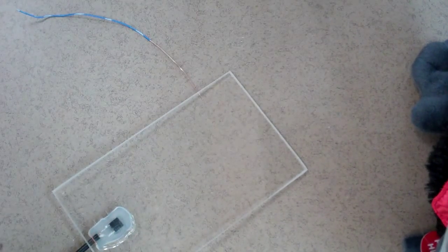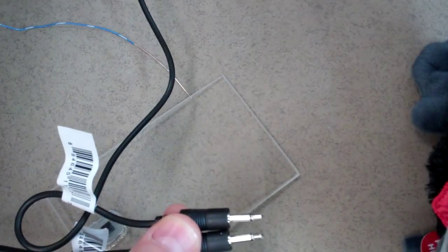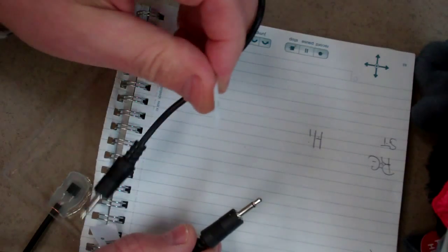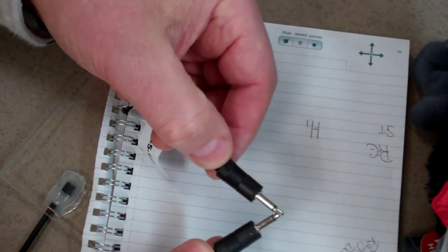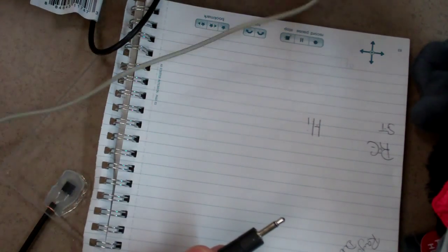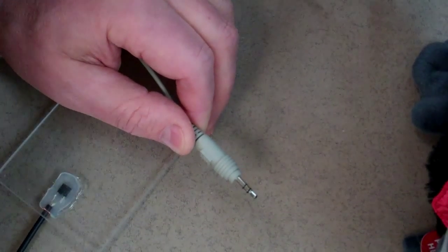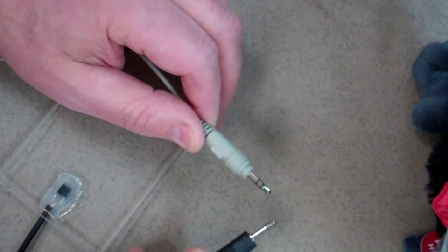Now what you need — you need to start with a jumper system that has this one-eighth inch mono plug. I'll put some background here so maybe you can see this a little bit better. They're mono because there's only two plugs. This is a cord with the same plug on each end, and there's only two pieces of metal that separate the positive and negative of the two switches. If you unfortunately get a stereo one, you get something that looks like this. This is the stereo — it has three different sections on it. There's the mono on my right and the stereo on the left.